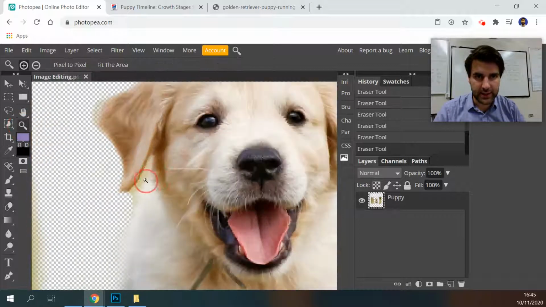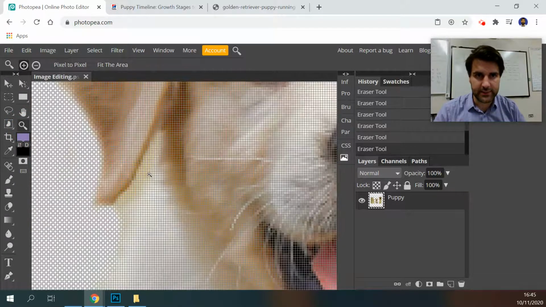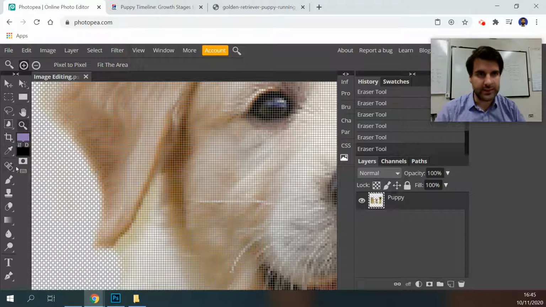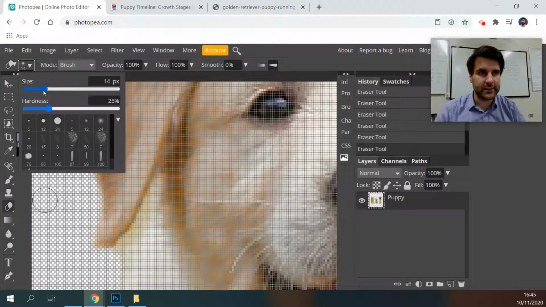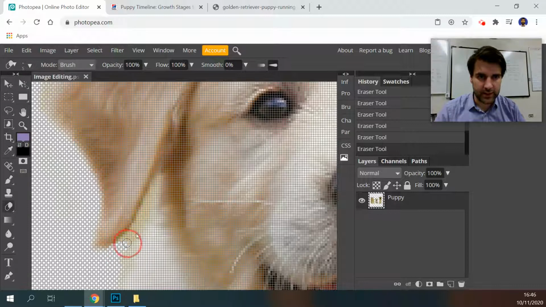I'm really going to have to zoom in here, and don't be afraid to make use of the zoom tool and get right down to it. So I'm going to take that, I'm going to grab my eraser, I'm going to drop it right down. Maybe 1 pixel is a little extreme. Let's do 4 or 5. And we're just going to come up here and we're just going to erase this bit here to really make this image stand out a little bit.